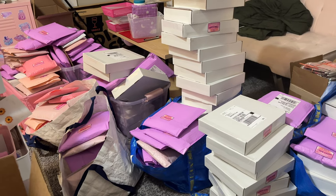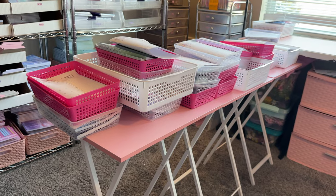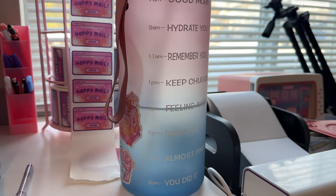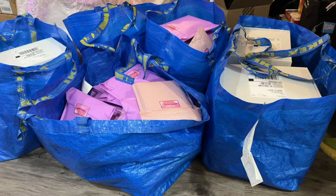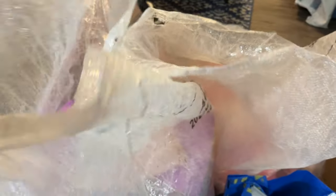I'm also very thankful that we decided to have our Black Friday sale early because we definitely needed the time to pack orders. Honestly the days are starting to look the same — I feel like I've been living the same day for five days straight. We've been packing for five or six days straight, minus Thanksgiving. USPS gave us these really large bags which is super helpful because they hold a lot of packages.